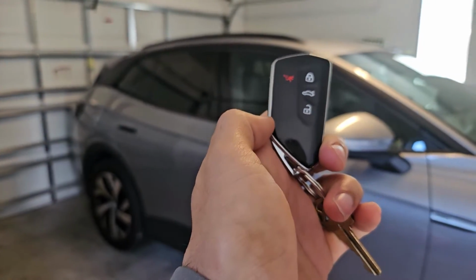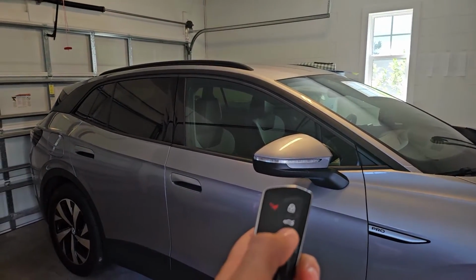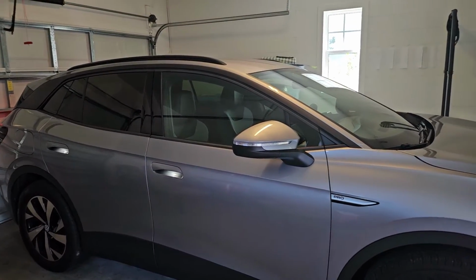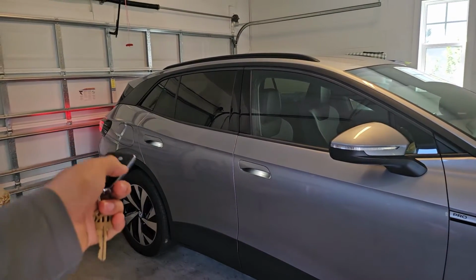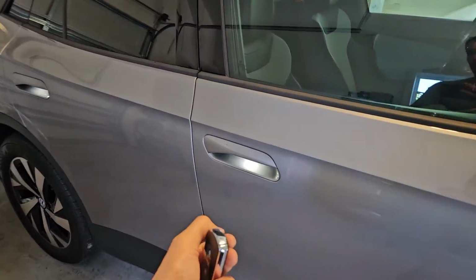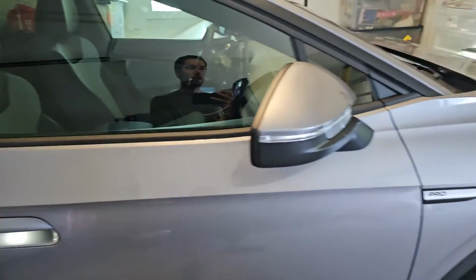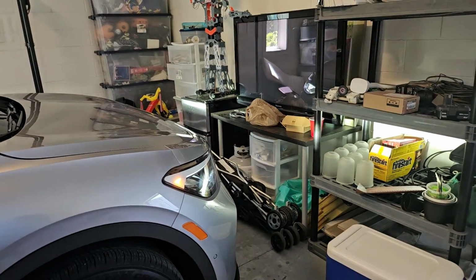So one of the neat things that you could do, like you could push the buttons, but if you just come up to the driver's side door, it'll unlock. And I've had it many times where the air conditioning will kick on. Let's see if it does it right now. It sounded like it just beeped. But the lights are beautiful. You can see where the door handles are. You just go on underneath and push a button, it'll pop up. It sounds like the air conditioning is kicking on, so let me turn on the lights one more time.